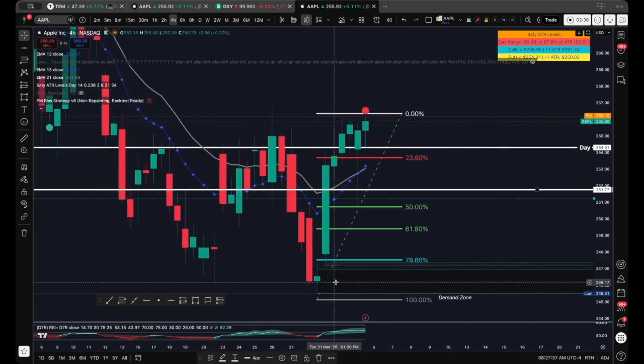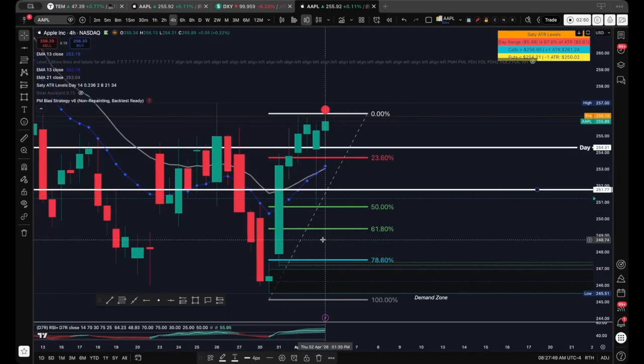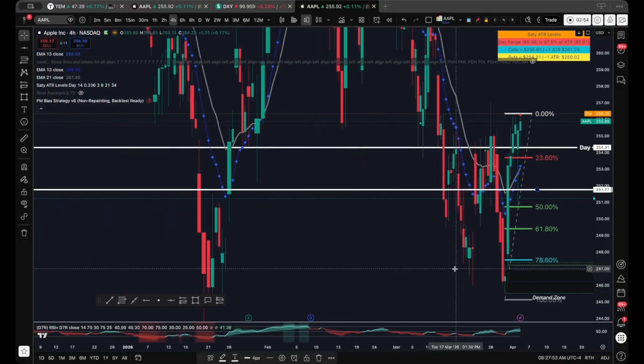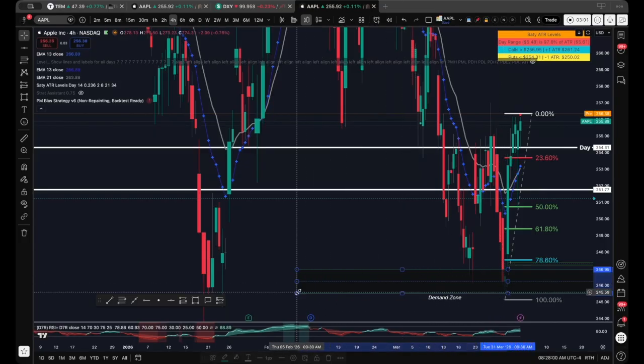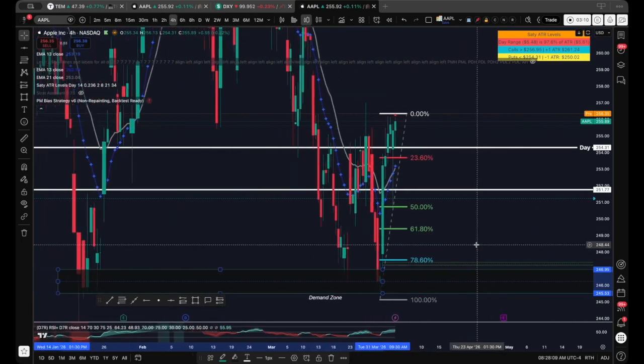And I created what is called a demand zone down here, because if you can see on the 4 hour, this demand zone, that red candle and that green, and then it takes off. So it bounces off there. And what makes this a great demand zone, we haven't had too much interaction in that zone. We could pull it back a little bit. We keep pulling the demand zone back. We can see it touches it and then it shoots off from there.